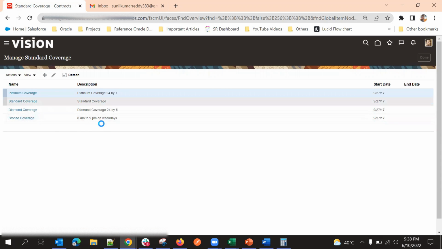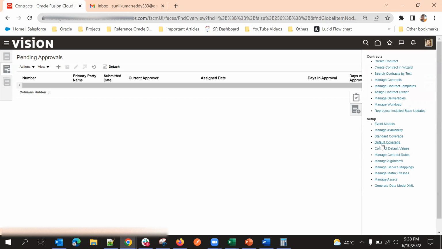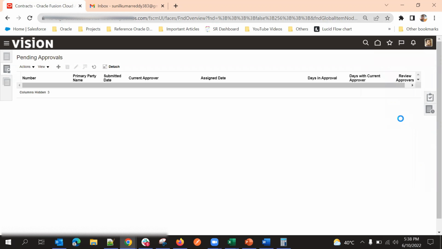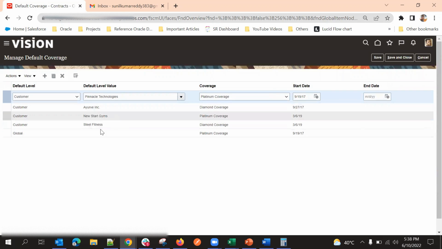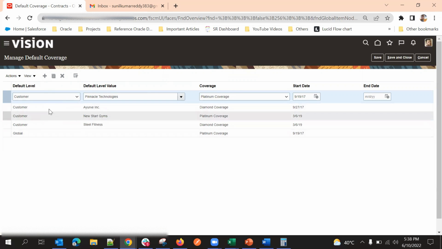Once we define these coverages, we need to use this default coverage, and here we can assign the coverages we need. Here we can assign these coverages for different customers. If we have a specific customer, like in this case Pinnacle Technologies, we are treating it as platinum coverage.